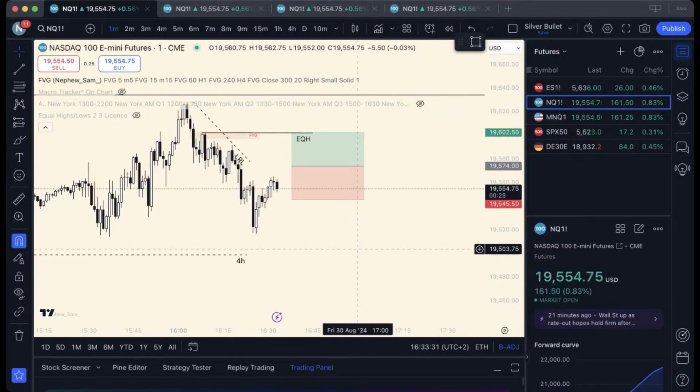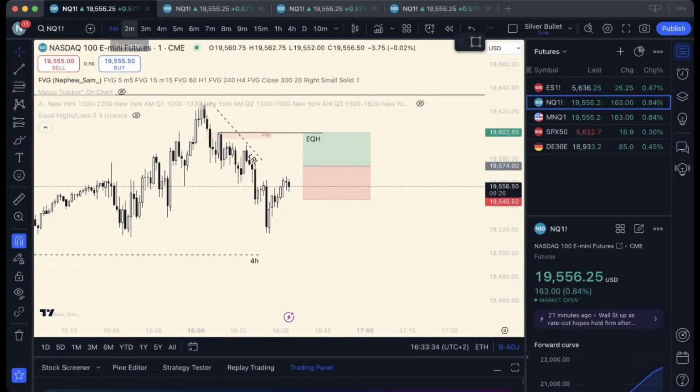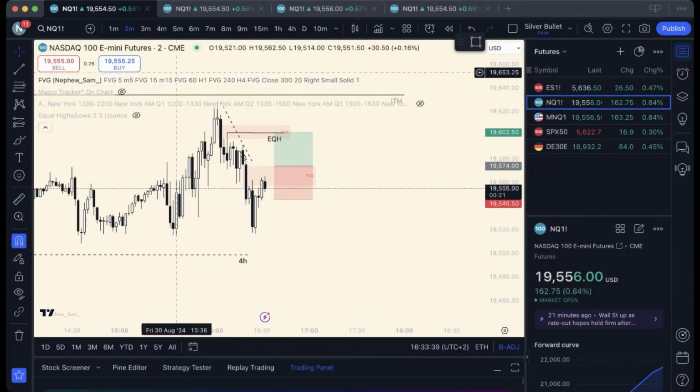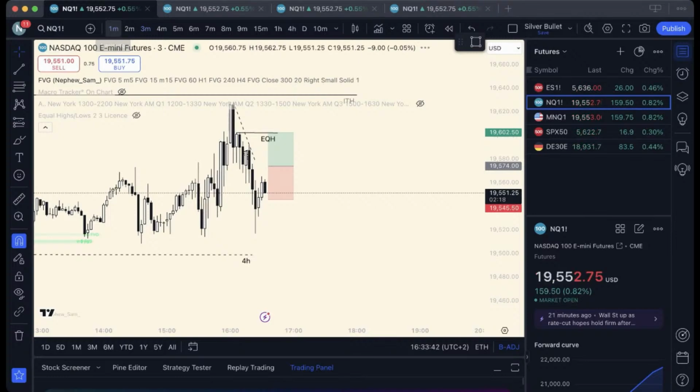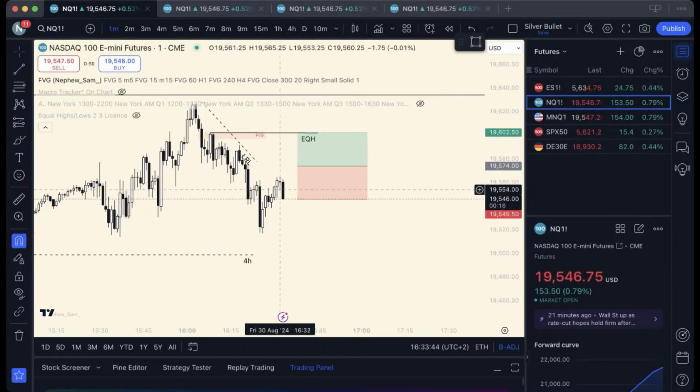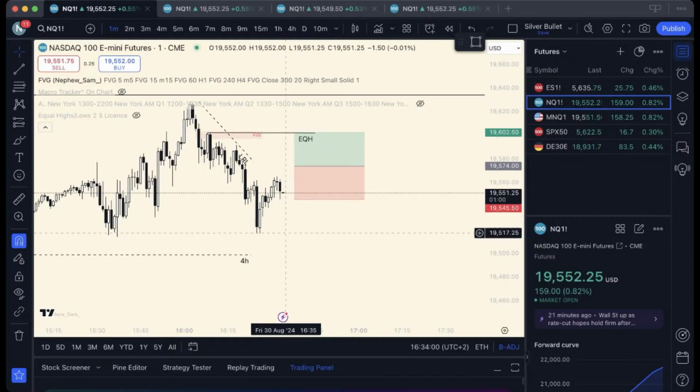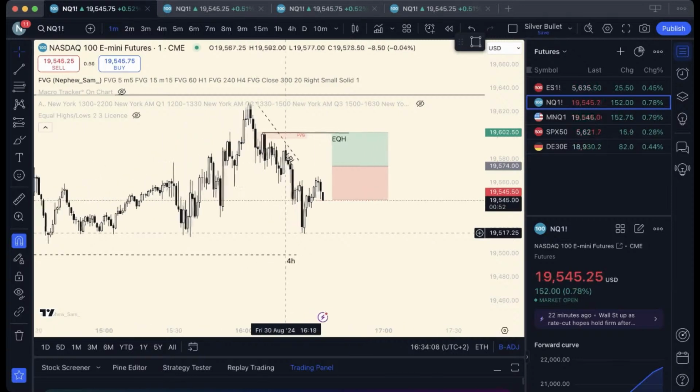So at the moment I'm not really expecting that we inverse this 2 minute, but yeah, as said before, it would be nice if we get now the flush down, and maybe with the next macro time, what is it, 4:50 German time to 5:10, or in USA it should be 10:50 to 11:10, we get the next move up.